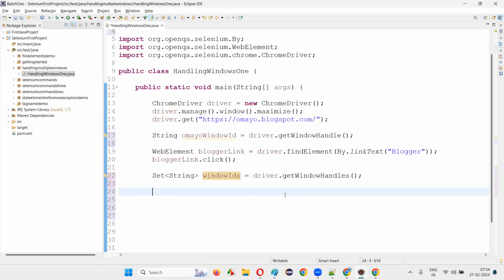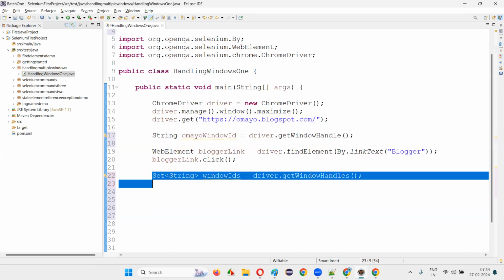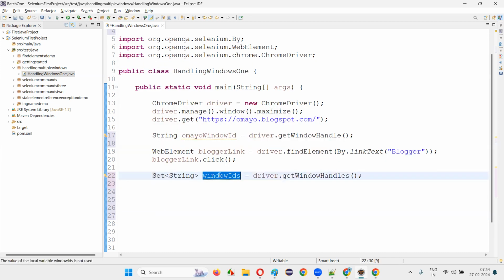In array list, we have the indexing concept, because of which the positions or order will be preserved. But in hash set, there is no order. Any element can be stored in any order, you remember that, right? Since get window handles is returning in the form of a set of string, the window IDs will be stored in some random order.